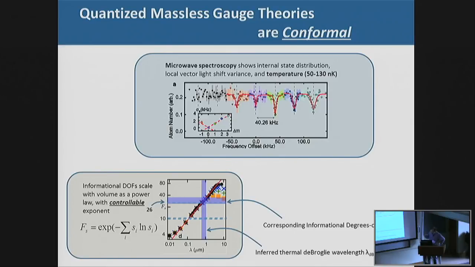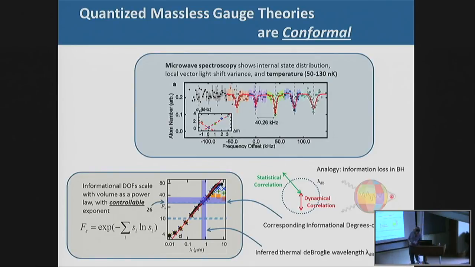So we can think of this picture now as starting to explain a little bit about how this physics works. If we go inside that thermal de Broglie wavelength, what we expect is that the atomic wave function is dynamically correlated within that range, and it's only statistically correlated outside that range.